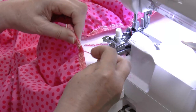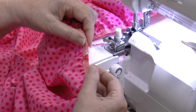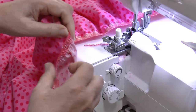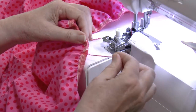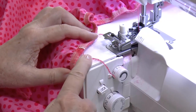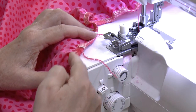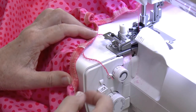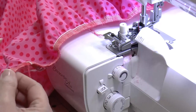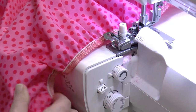Bring that thread chain to the back and you won't see that we trailed off. There are several ways to deal with the thread chain — a seam sealant, or thread the chain into the stitch with a large-eyed needle to hide it. But the beautiful part is that your custom crib sheet is now finished.